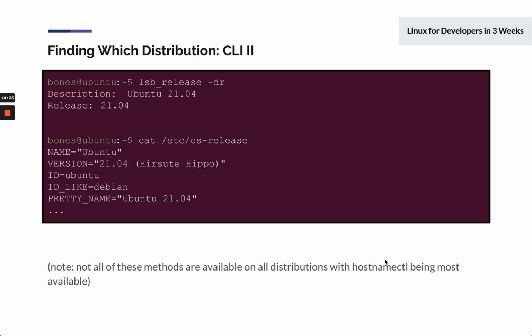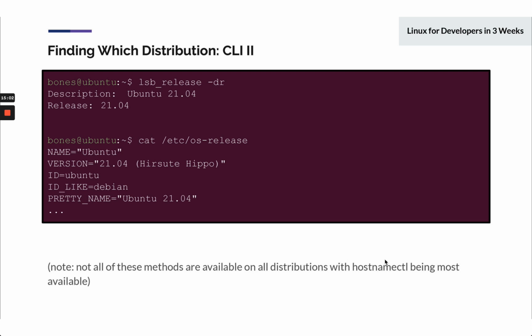There's also other ways to find out that same information on the command line. There's multiple ways to do it. So you can use this program or tool called lsb_release. You can run that with the options -d -r, and it'll display your distribution. Or you can cat, which is the same as listing out or typing a file. And this file would be in the directory /etc/os-release. The information is there too.